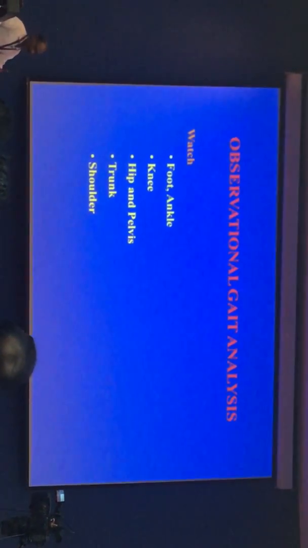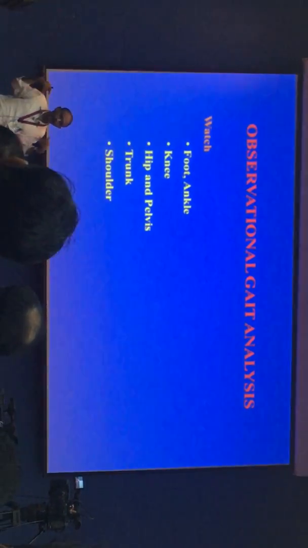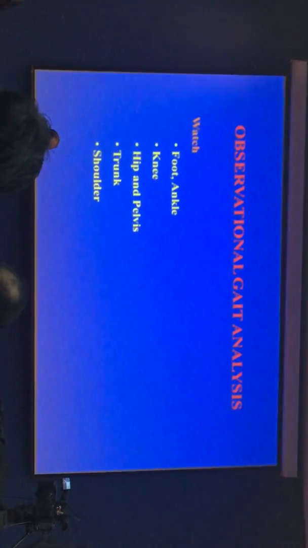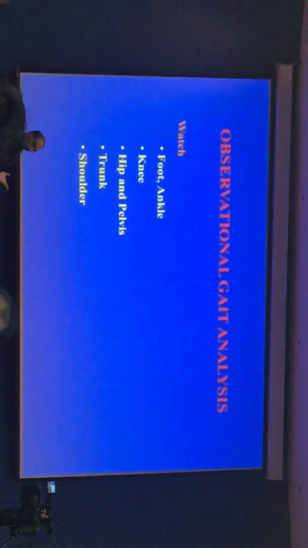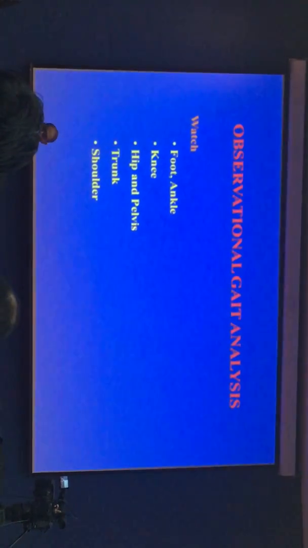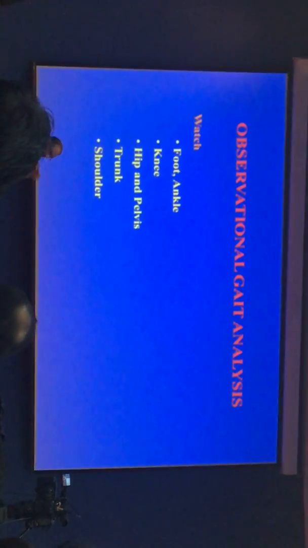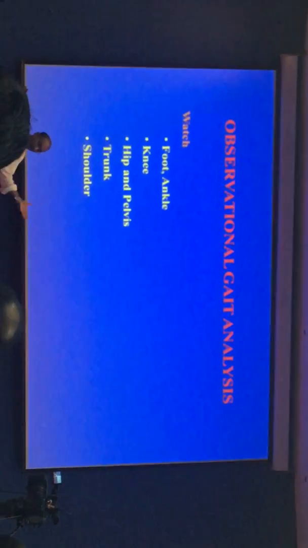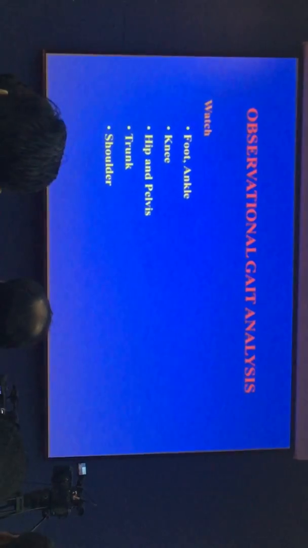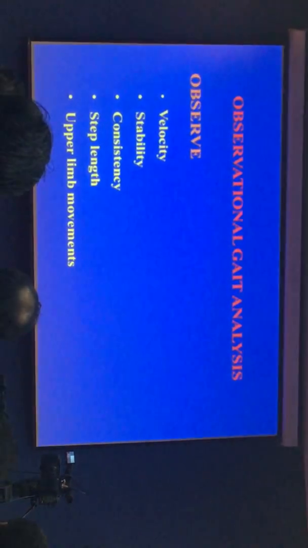So the gait analyst would talk about the HAT segment, head, arm and trunk segment. So in a CP child with a hemiplegic gait, the arm segment will not move normally like the other. That would be the first clue that it is a hemiplegic child. The associated movement of the arm will not be there. So you need to look at the head, arm, trunk, the HAT segment, how is it moving, and how is the lower pelvis and the lower limb segment moving. So you need to study this carefully before you come to a conclusion of how it is moving.